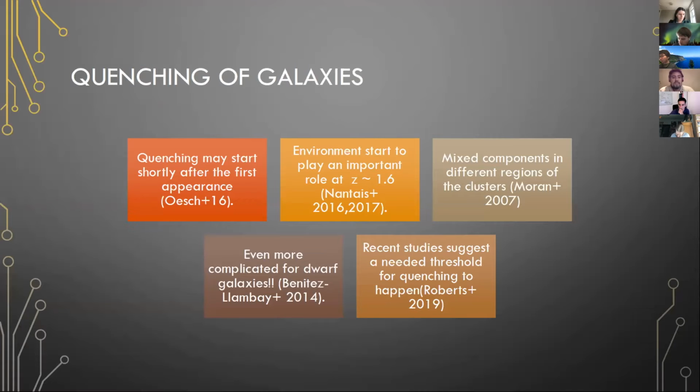So as many of you have already stated, the quenching of galaxies is the moment when the galaxy ceases its star formation, but it's rather a complex phenomenon. It depends on whether a galaxy is a satellite or central, on the mass of the galaxy, on the environment in which the galaxy resides, and it also changes with time. So it's rather difficult to look for a dominant mechanism.